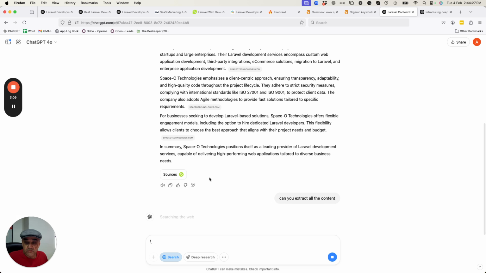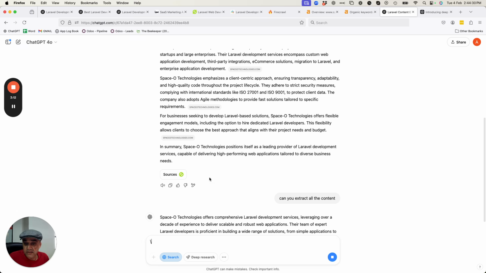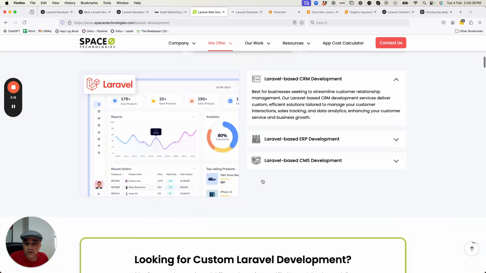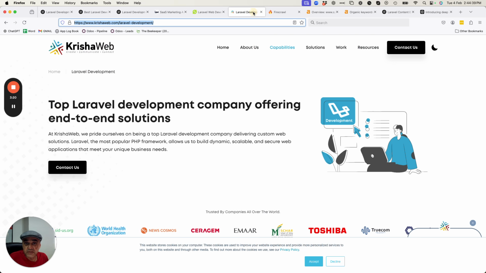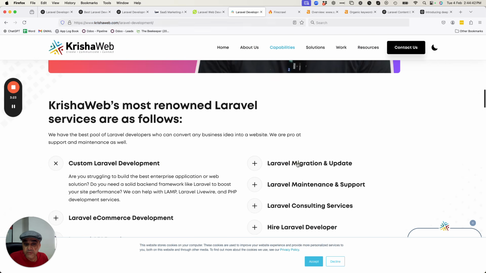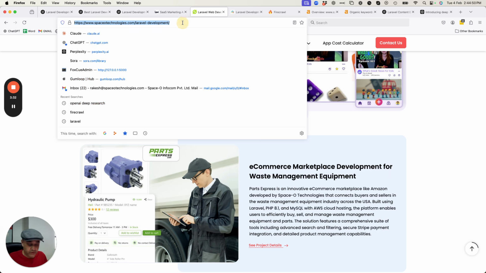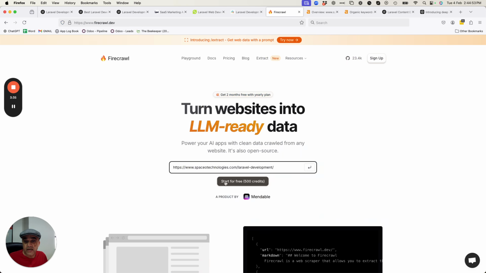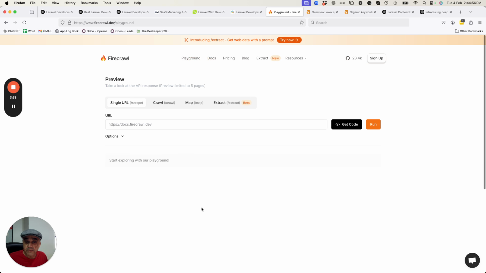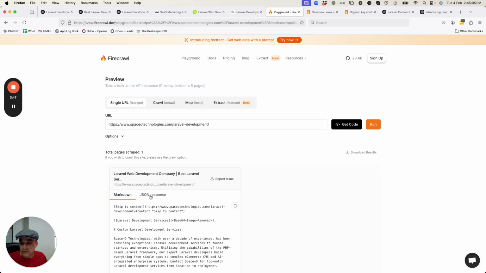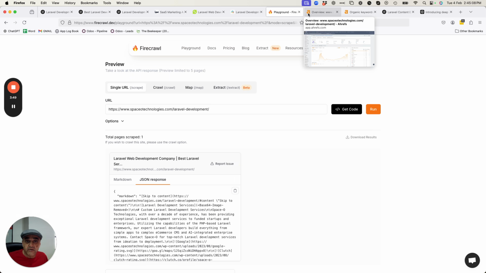For me, again, it's not exactly the content. I wanted word-to-word content, all the pages, all the content to be exactly extracted, specifically for this website where there's a little more JavaScript and all these elements. I thought, let me do a workaround. So I went to Firecrawl, took the URL, went to the playground, saved the URL and then ran it. It would scrape the page and give you a JSON response. Copy this, and now it can read this.